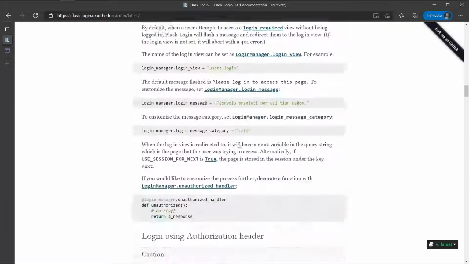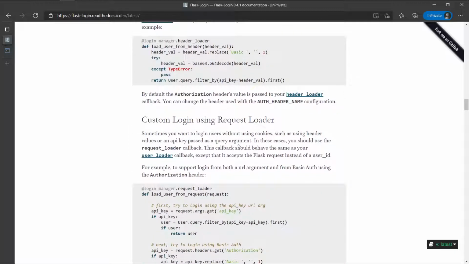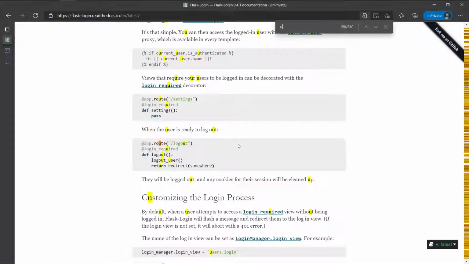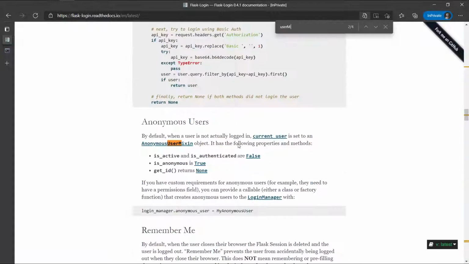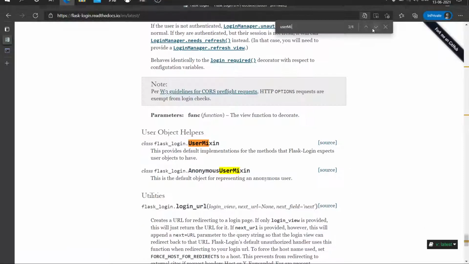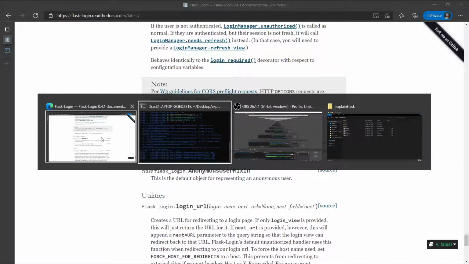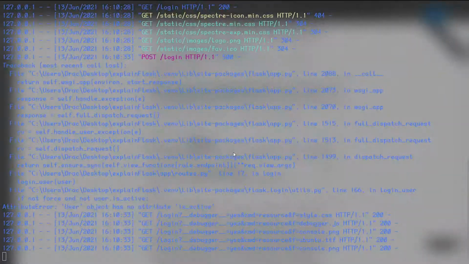If I come down over, let's see, let me search the user. I guess yeah, this is UserMixin. It's a class, so I need to inherit this.